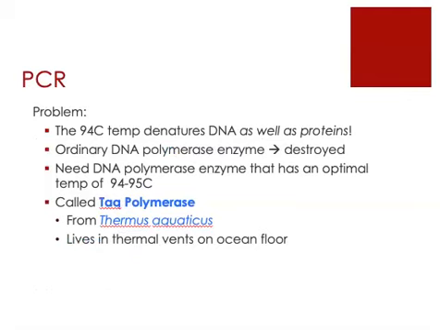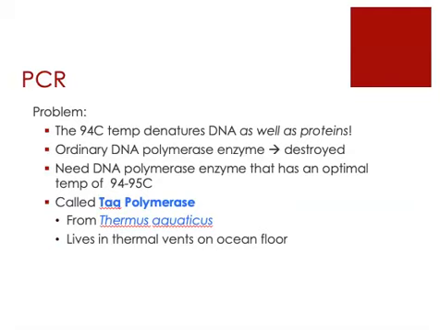Now, we've done with temperature in PCR what a cell does with enzymes. And that's very clever, but it causes a problem in that an ordinary DNA polymerase enzyme would not be able to survive a reaction tube that was heated up to 94 degrees centigrade. That's why we need this special kind of DNA polymerase in PCR.